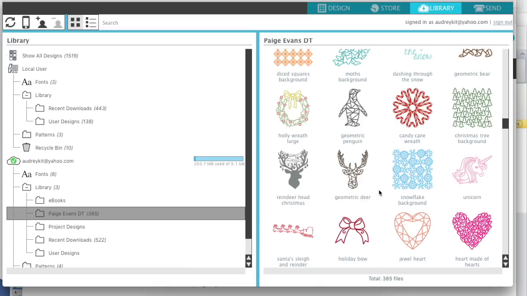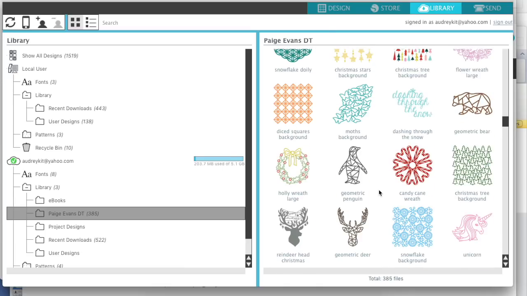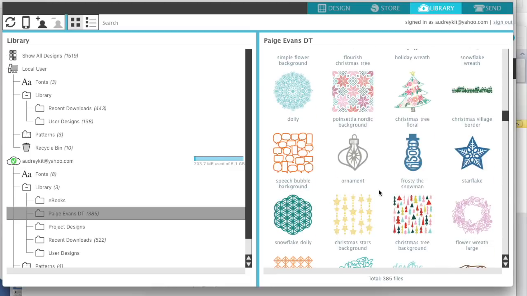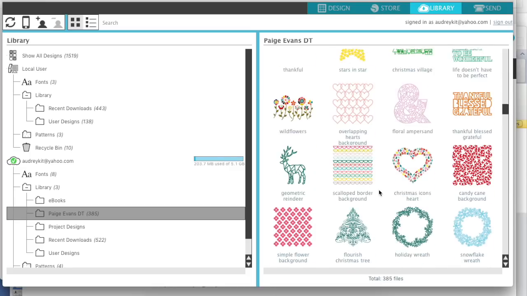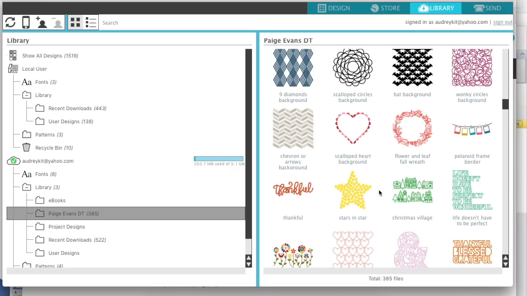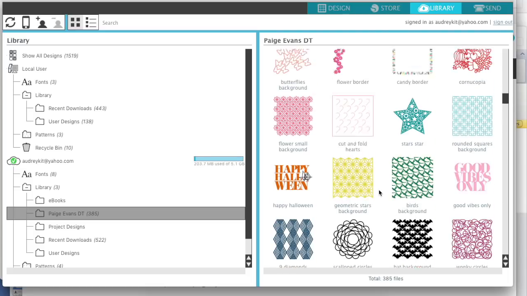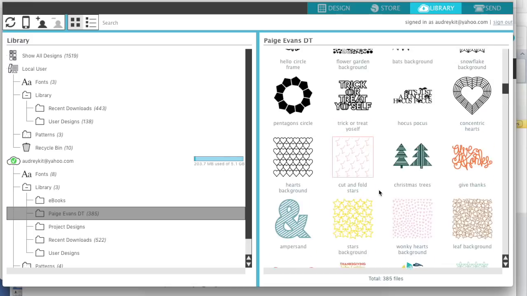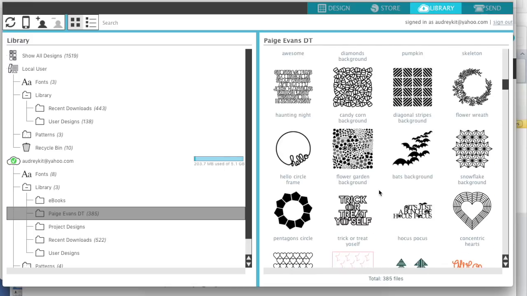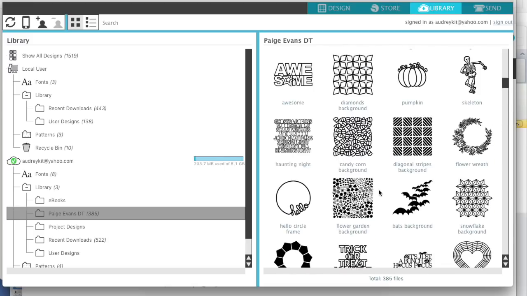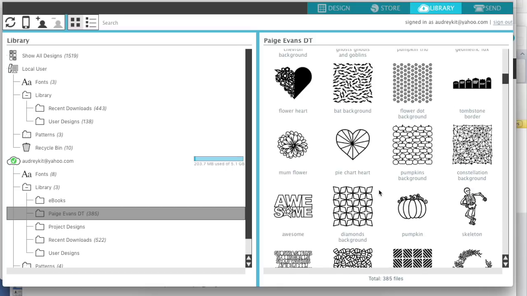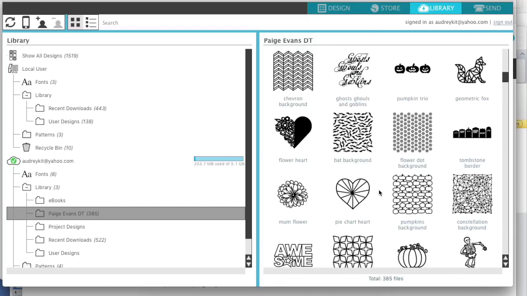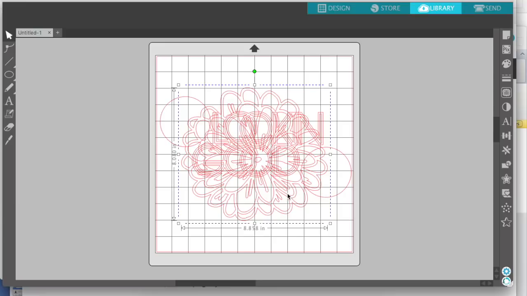So I wasn't quite sure what floral print I was going to use. You can see there are so many here. I don't have them organized. I lost my library one time with Silhouette, and it was very frustrating, and so I am not going to spend all that time organizing again. I'm just going to kind of glance through when I need it, and sometimes I go to the Silhouette store and browse through all the files, even though I already have them, just to kind of see them in a different light. So what do I pick?